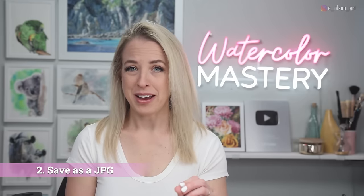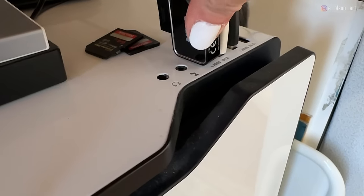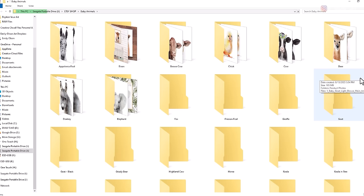Step 2 is to save your artwork as a JPEG file. If you got your art professionally scanned you're good to go. If you took photos, you'll need an SD card reader — plug your camera's SD card into the reader, plug it into your computer's USB port, and copy the files over to your desktop or hard drive. It's a good idea to create a special folder to house all your artwork in an organized way. I have hundreds of files for my Etsy store organized by subject matter — all my puppy prints in one place, farm animals in another. You might also want separate folders for raw unedited scans and for your cleaned up and cropped files. Here's a helpful tip: never cut and paste your files, just copy and paste. You don't want to risk your computer crashing while files are pasting and losing everything because you cut them instead of copying them.